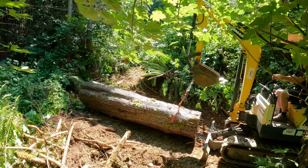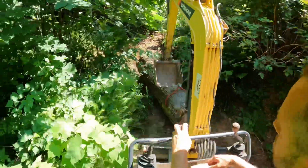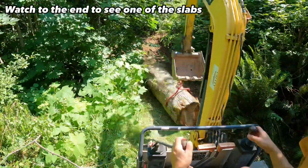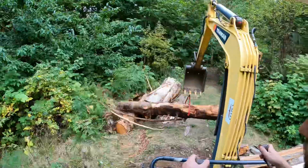And I found the excavator moved it pretty well as long as I put my blade down and walked the log about 4 or 5 feet at a time. Backed the excavator up and did that over again. But got it up on the mill. Got some pretty big slabs off of this thing.